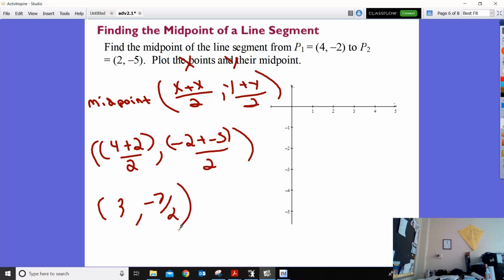We're not going to plot points, because you should know how to plot points. I mean, you just did a project where you learned a whole bunch of points. But that point right there is smack dab in the middle of these two. Is it actually worth talking about if we plotted points? Because there is something I could talk about. Never mind, I will plot points. So there's 4, -2. There is 2, -5. And the midpoint was at 3, -3.5. About right there.